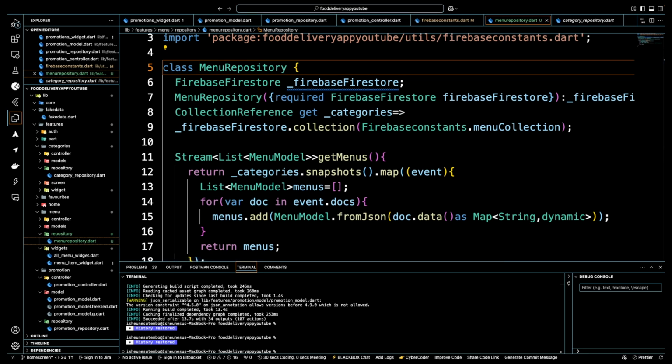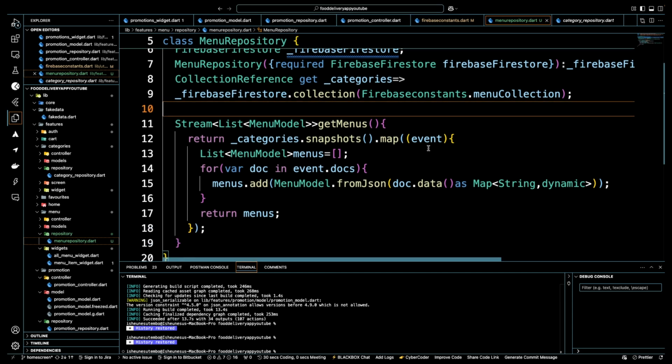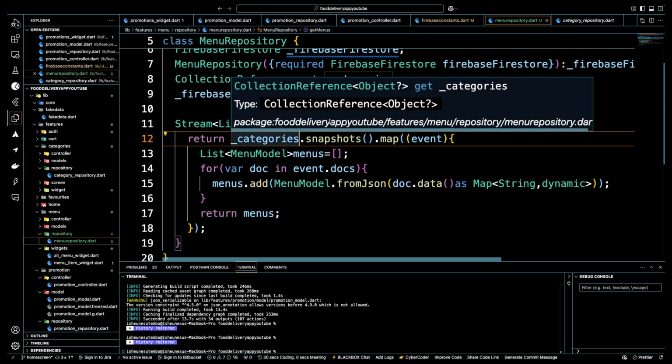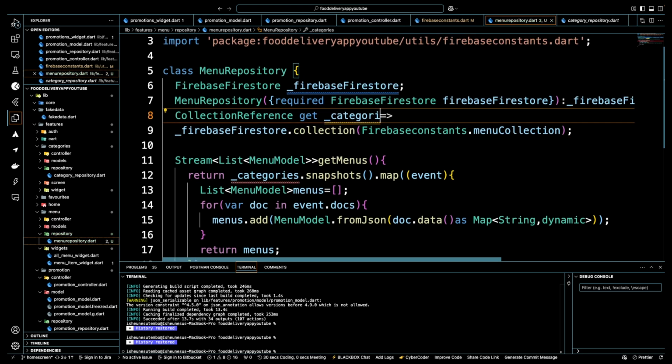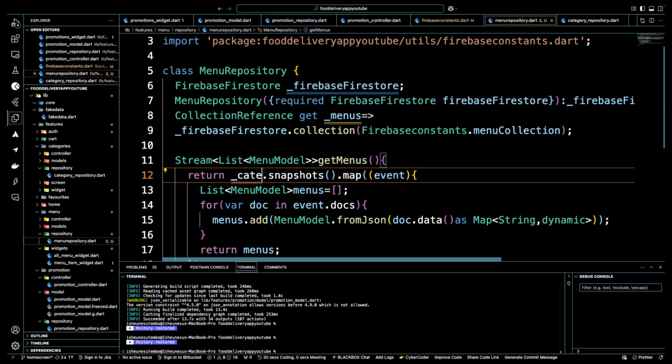So what we can do also, let's change this to menus, and then we need to do pagination, right?